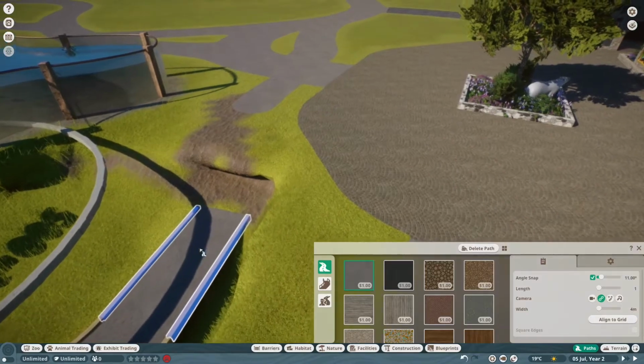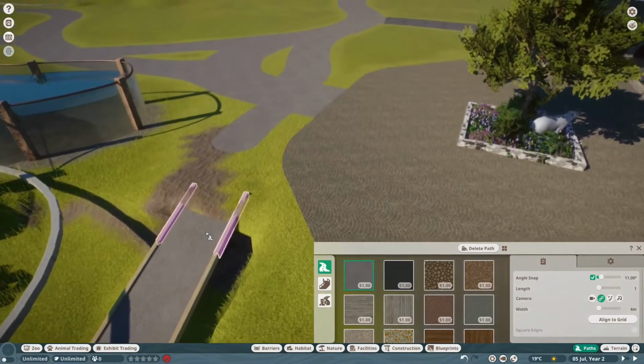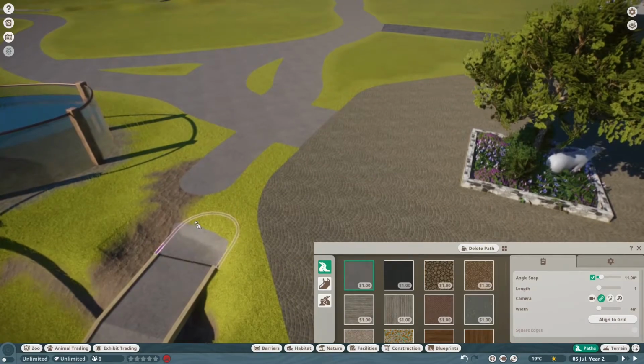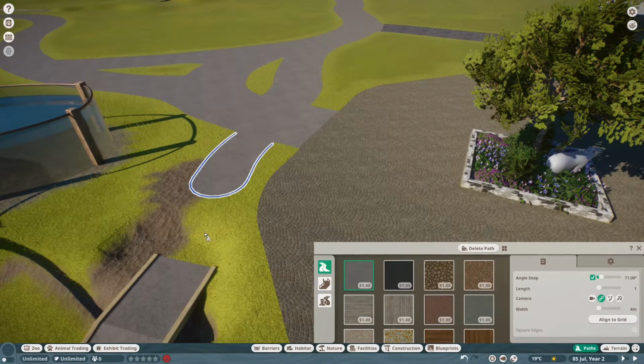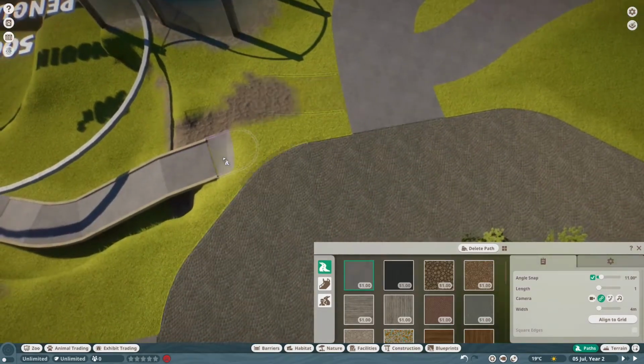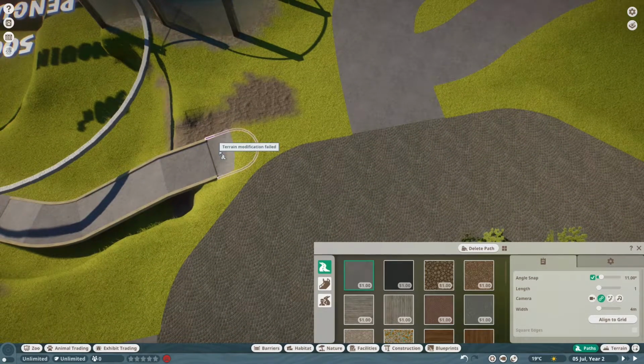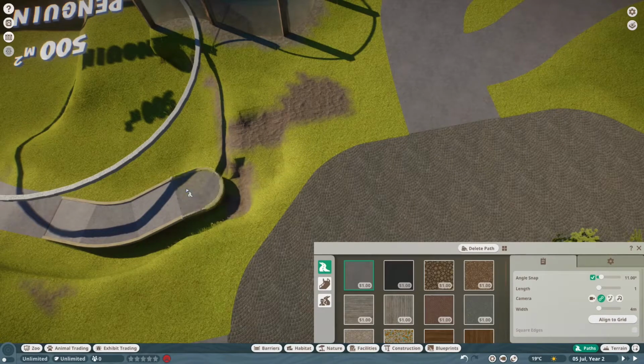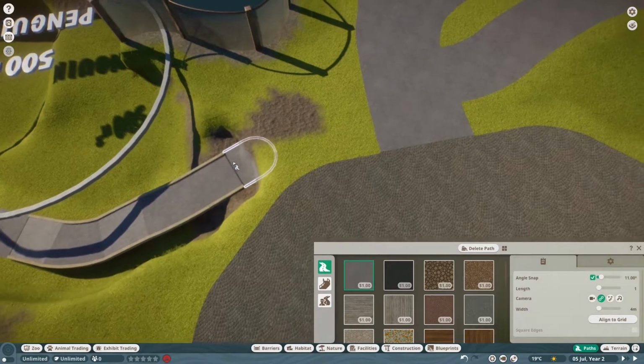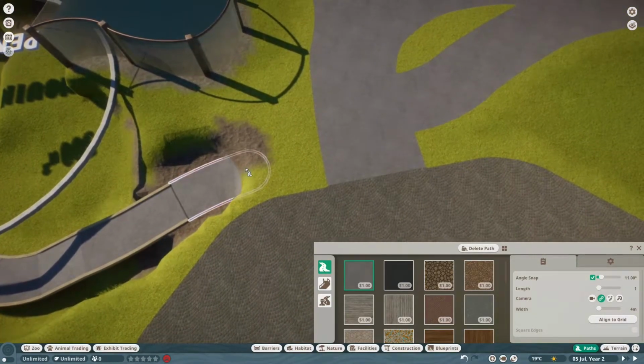Let's see if we can do it this way. Terrain modification failed. I love that. Love terrain modification failed.